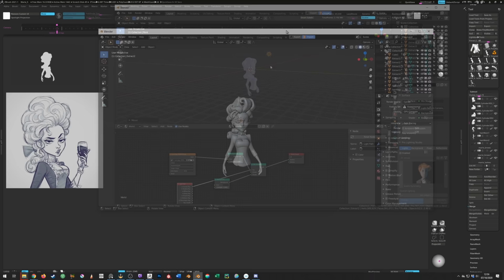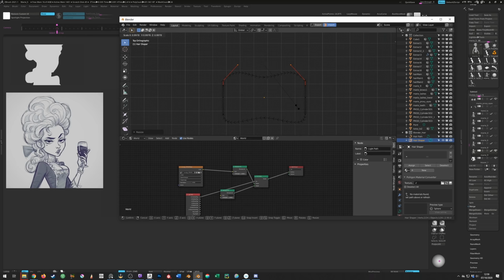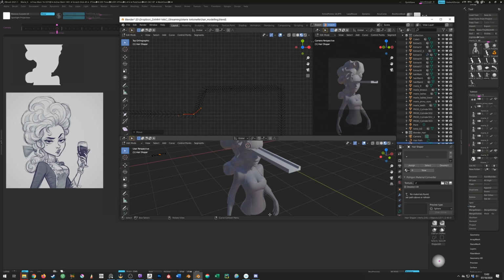I'll quickly set up some lights and bring in the first hair strand. Before I start placing the strand, I'm first going to tweak this shape, which represents the cross section of the hair strand. I'll rearrange the workspace so you can see what's going on. Notice that as I change this shape up here, the hair strand down here changes with it. Now this is how I design the finer details of my hair strands. I'll go into more detail about this in my cartoon head sculpting course, which I'll release later this year.